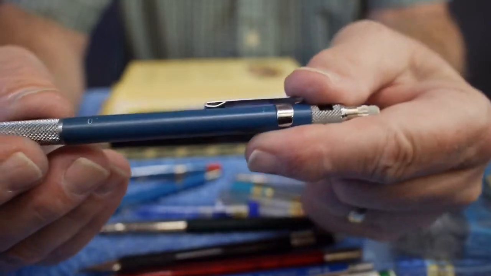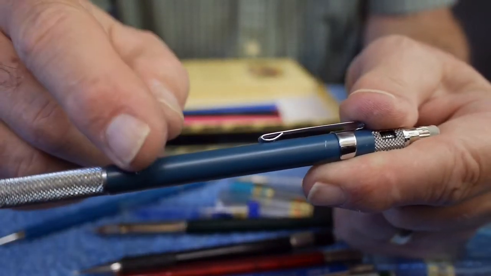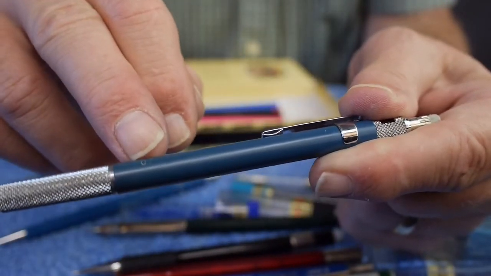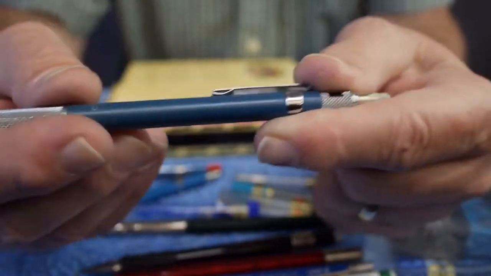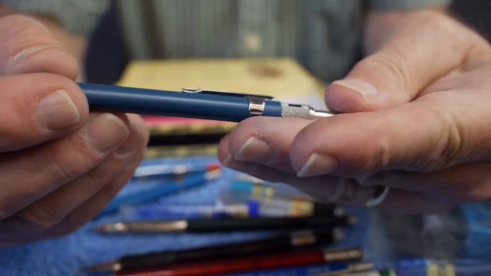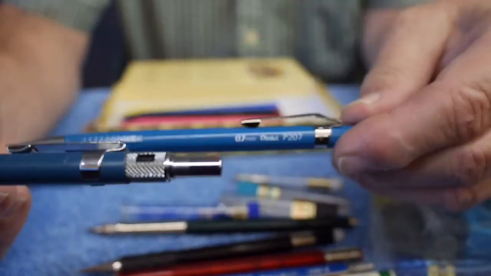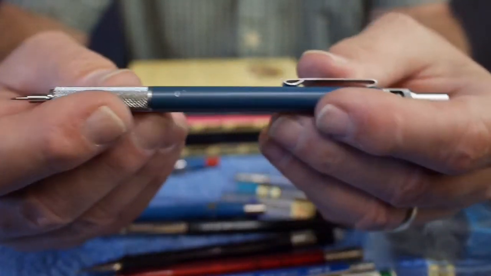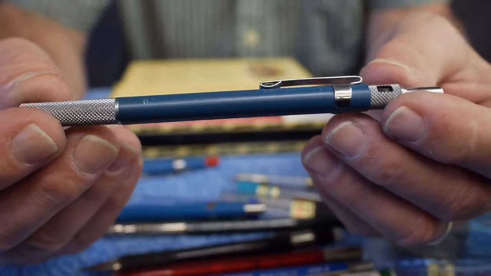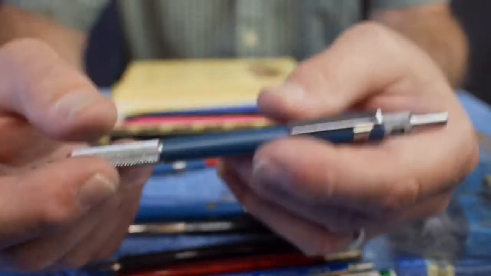The reason why there was confusion is because the writing on the barrel of the pen is all worn off except for the 0.7 is still visible. But I've used this pencil a lot along with the less expensive ones. So this is a little bit fancier of a 0.7 Pentel. And I really love this pen. Nice and heavy. Has that nice machine feel to it.